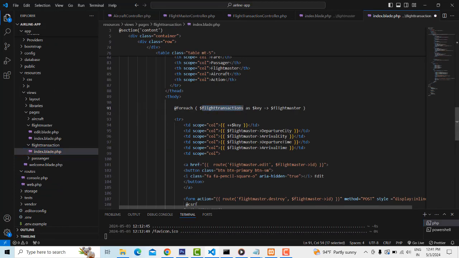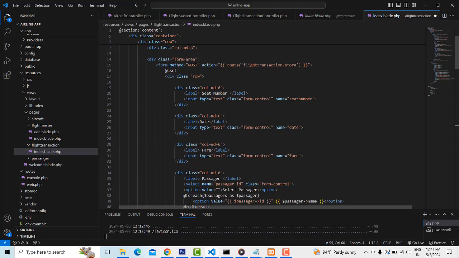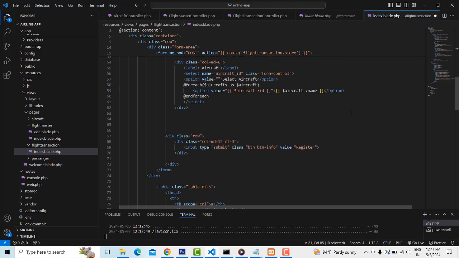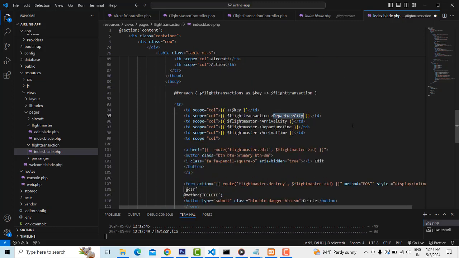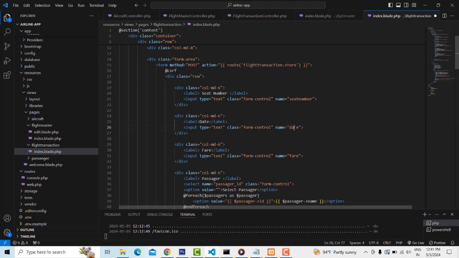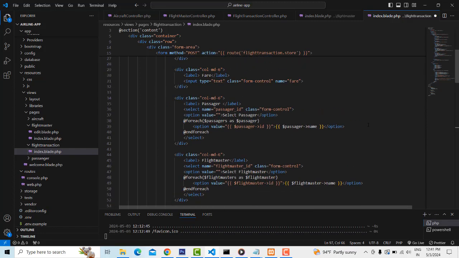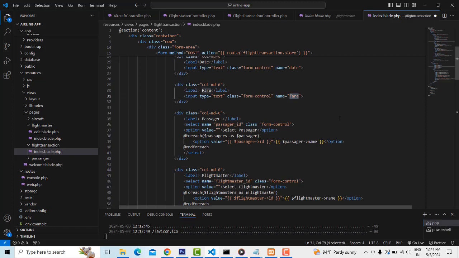Flight transaction, sheet number, flight transaction, date, flight transaction, fare.